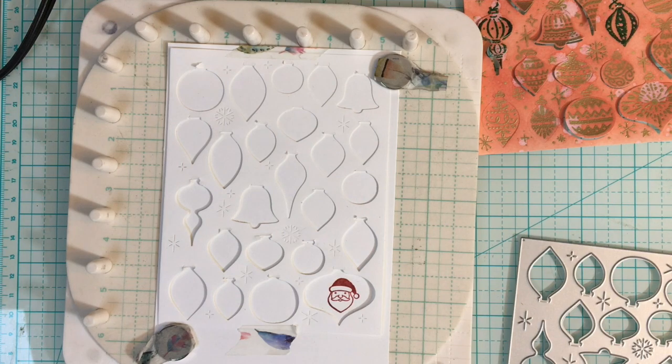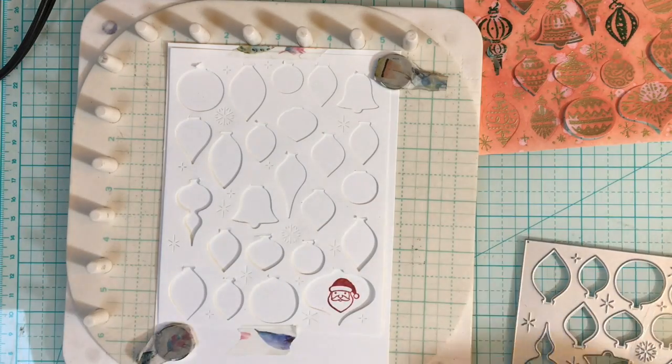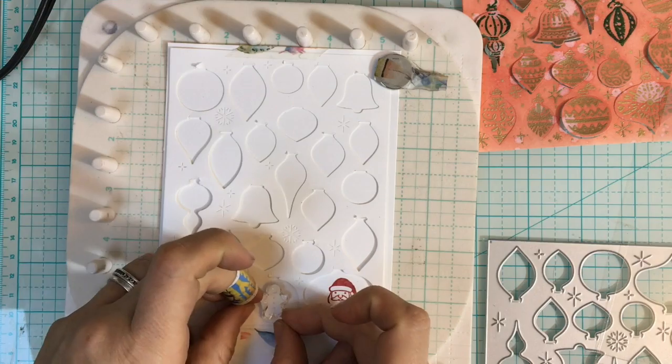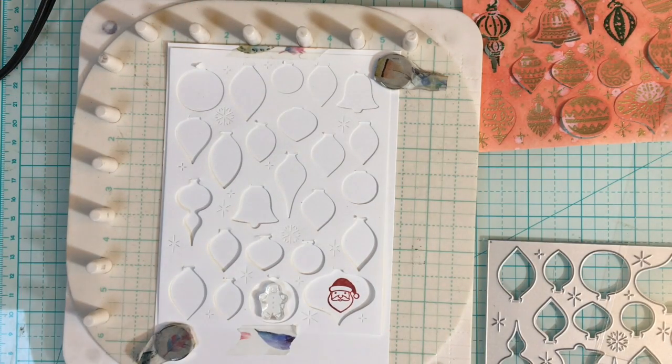So I'm going to do a couple layers of that. Then I'm going to pick up my next figure. I think I'm going to go for, I have to make sure I find something that's the right size, because you don't want to go over and you don't want to go under. I'm going to go with the gingerbread man. Why not? Cookies are the thing you make the night before for Santa, right?